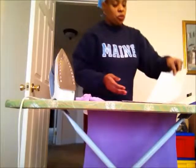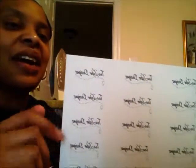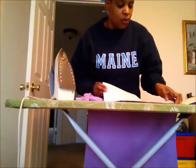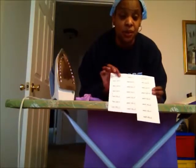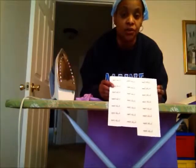When you print it, you want to print it in reverse. As you can see it's facing forward looking at you, but it's actually in reverse — you just have to take my word for it. What you will do is go to your word processor, your Microsoft Word, and you will design whatever it is you want, then print it out. And like I said, you're going to reverse the image.